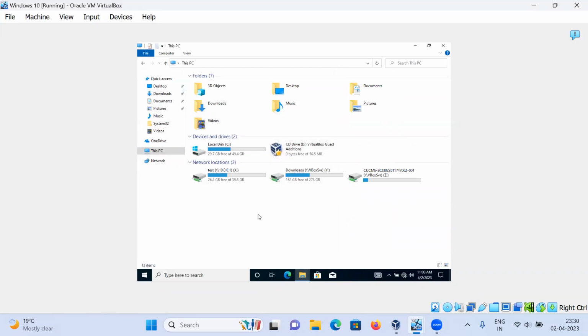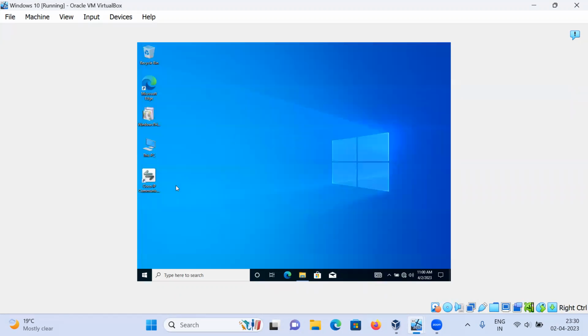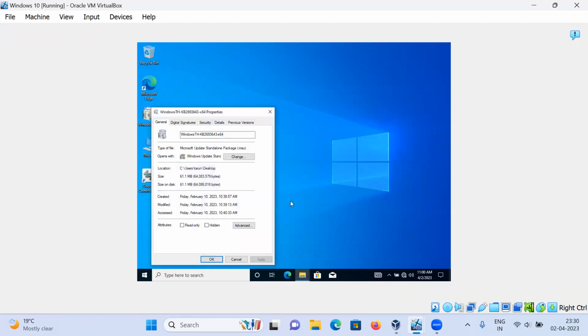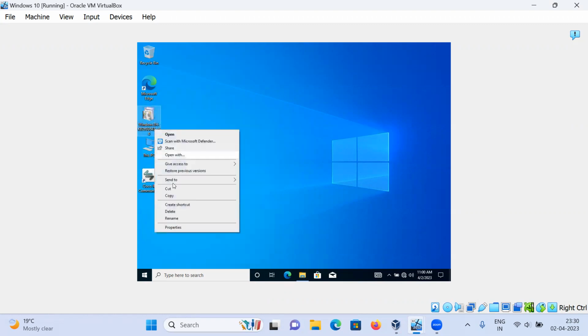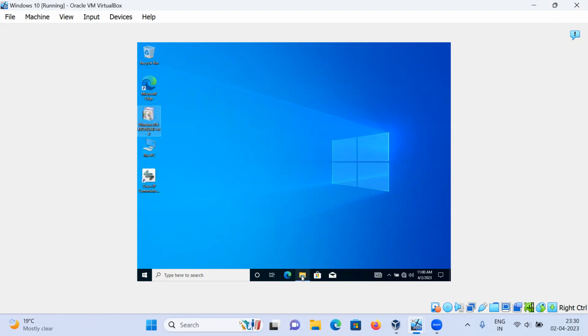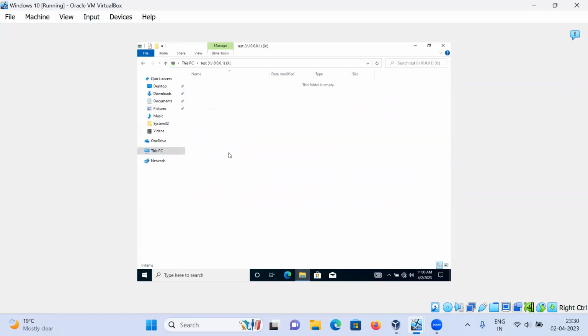Now if I want to limit the disk space for this user, because I have this file, which is, I think, 61.1 MB. If the user wants to copy this file, he can copy it and there is no restriction up to 39 GB.